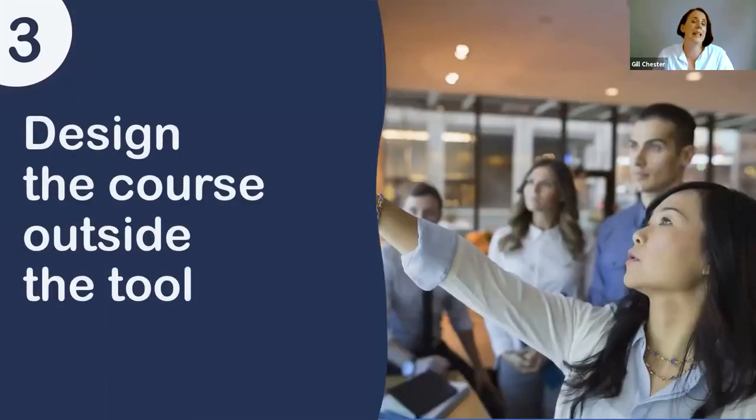So my next thing then, once we've got that, and still before we get into starting to build things, is that we need to be thinking about designing the course. And 100% I will always say that you design outside of the program. If you start jumping in, then you get excited and carried away. And I've done an accordion and I've got a quiz. No, you should be led by the design of the course.